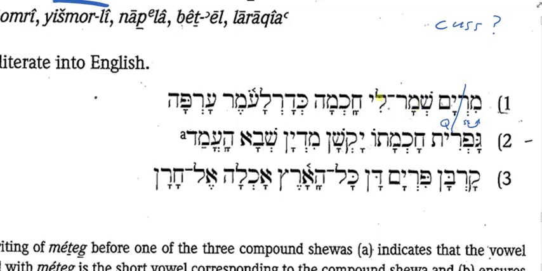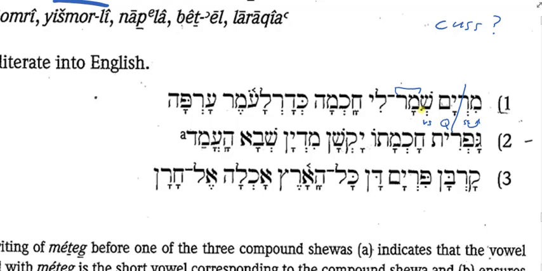Okay. Now look at this next word. What type of a shava is that? How do you know? Because it's at the beginning. Always vocal at the beginning. And then I have this ambiguous kametz katuf symbol. So what's the question I need to ask myself? Is it in a kus syllable? Is it in a closed unaccented syllable? Is this closed? Consonant, vowel, consonant. Yeah, if I have a consonant after the vowel at the end of a syllable, that's closed.